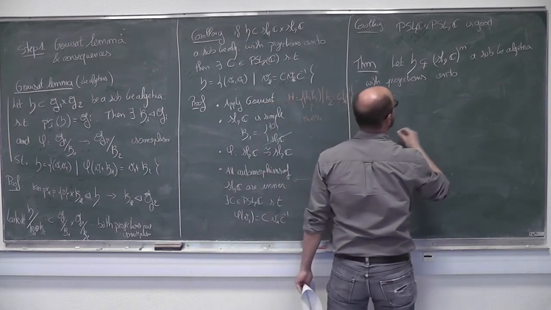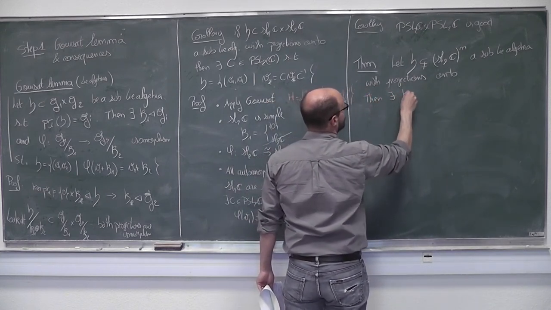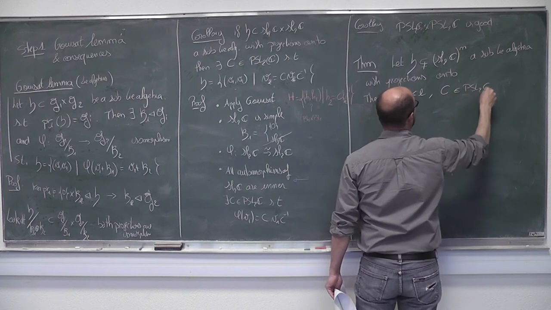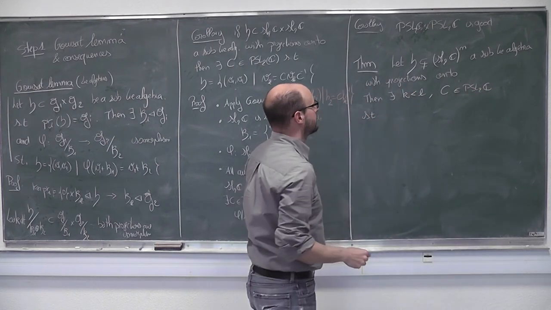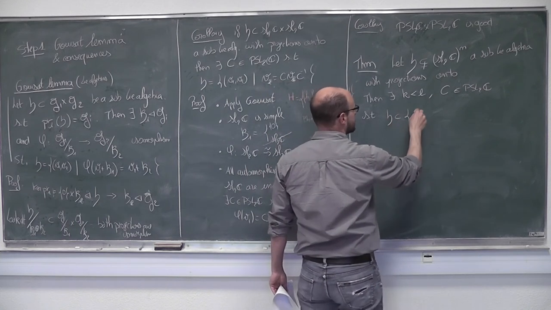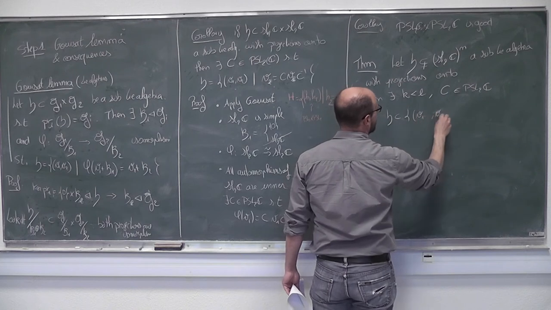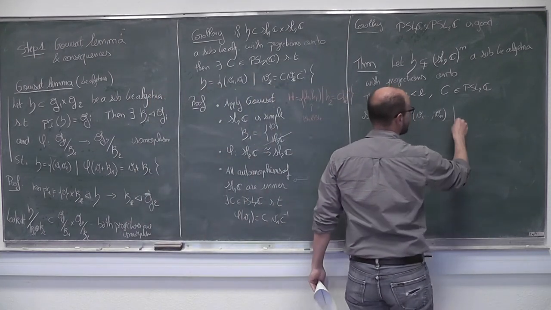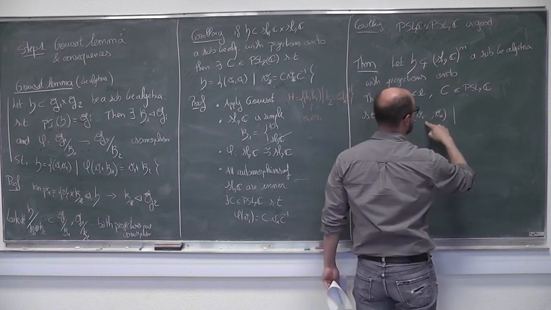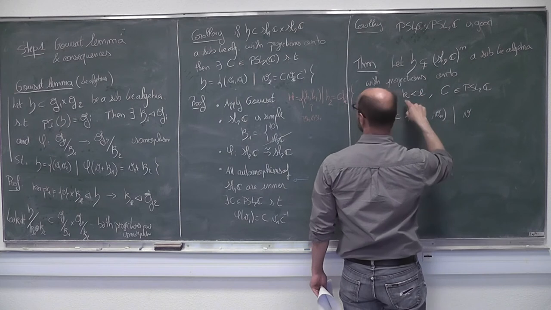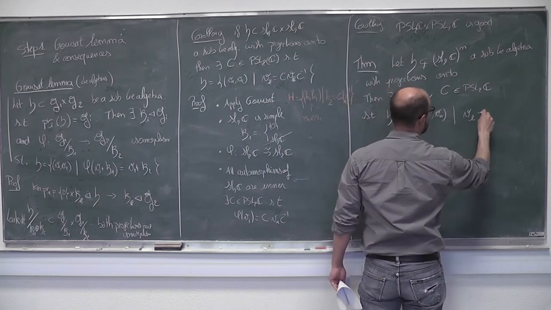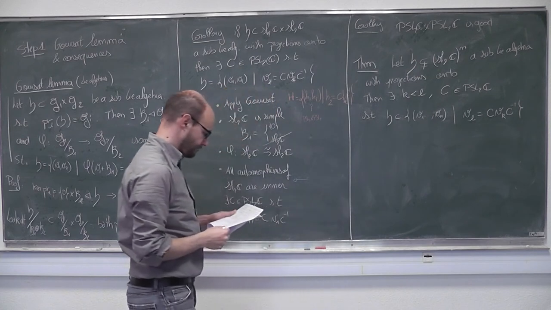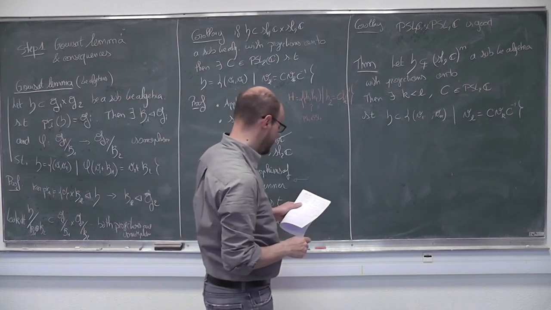Then there are two indices k and l and a matrix C, 2x2 with determinant 1, such that H is included in the set of elements in the graph of some conjugation. So I have a set of elements here such that V_l is C V_k C minus 1. So we'll see how to prove that.